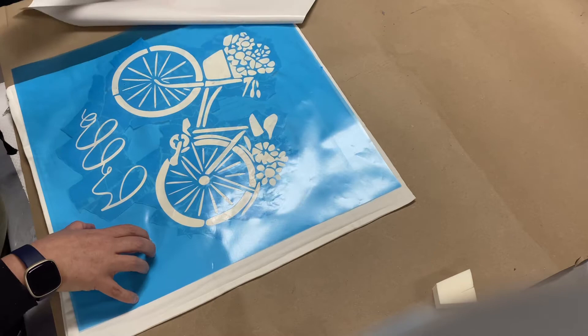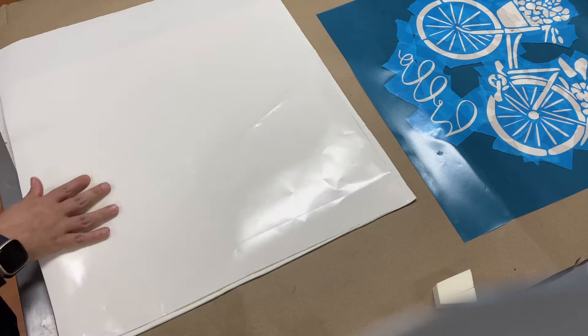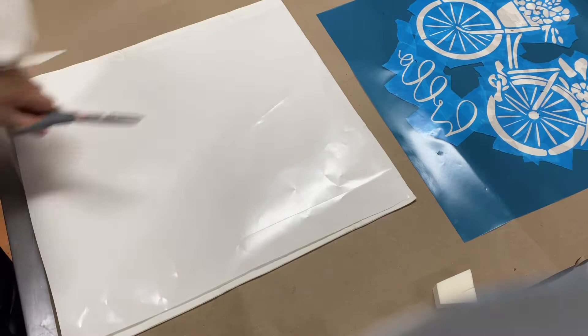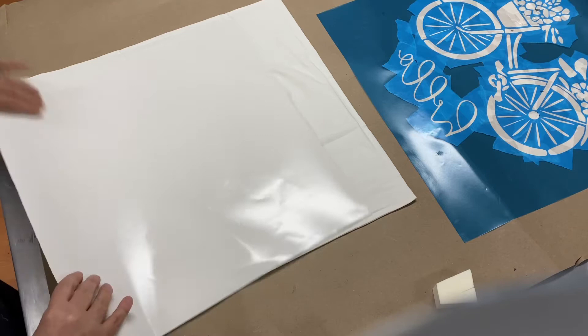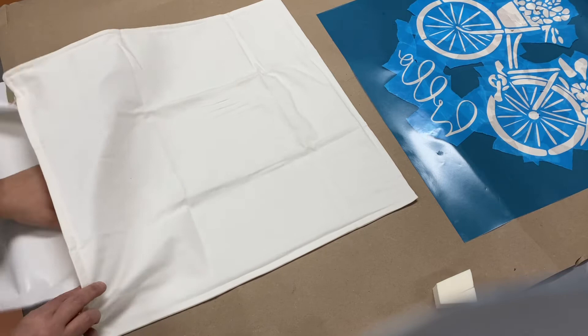A lot of other stencils have small pieces — that may happen to you. What you do is push your stencil over to the side and stick this wax paper inside the pillow. It may be a little big, but we can cut it down — I have scissors. We're going to stuff it inside the pillowcase so that when you paint your stencil, it doesn't bleed through the back side of your pillow.